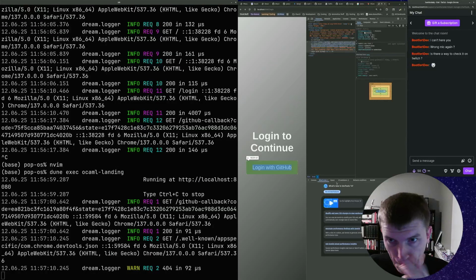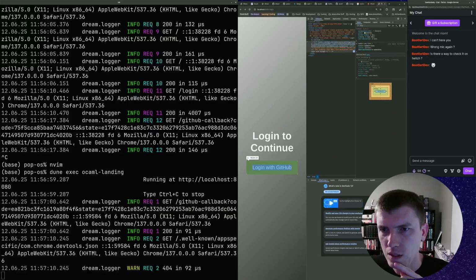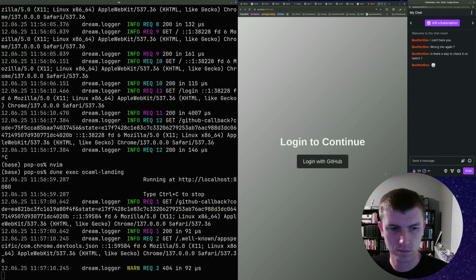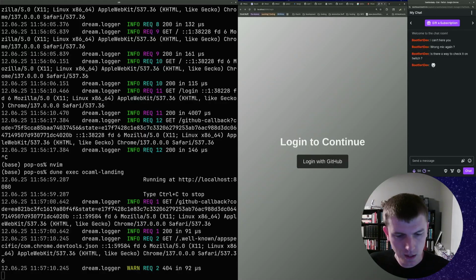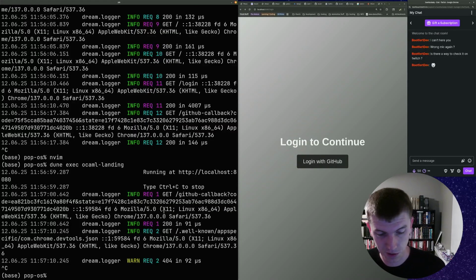Actually, if we do this, it actually is taking me to the correct GitHub authorization URL, which, I mean, we expected because that's all built with Savvy, and Savvy's glorious and flawless. So I guess I need to put the real secret in. I can't remember what I did with the real secret. Or I guess I'll generate a new one.